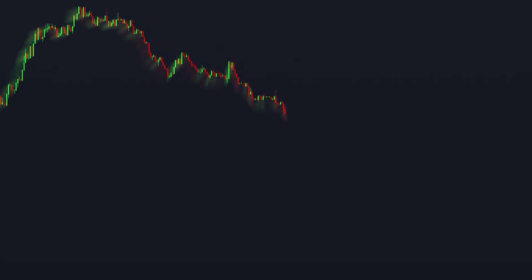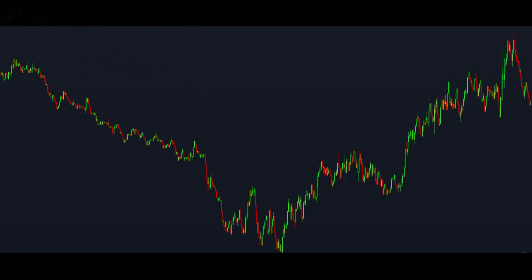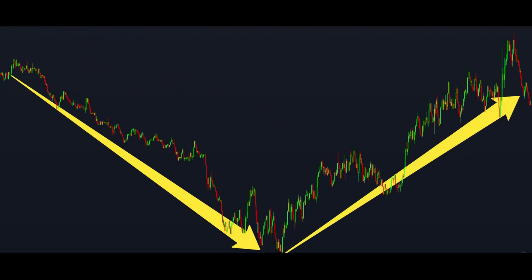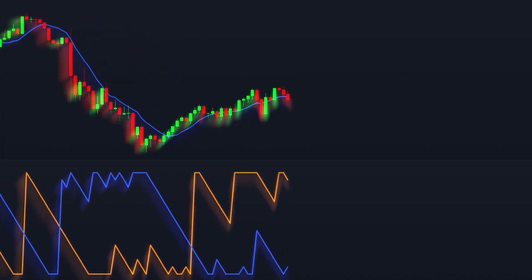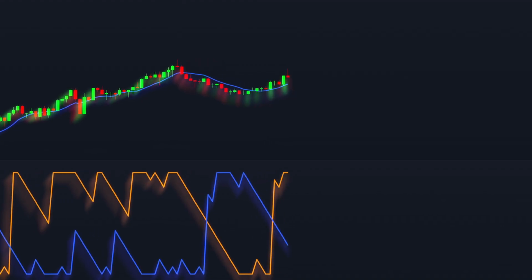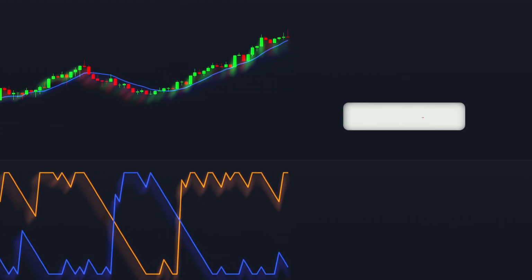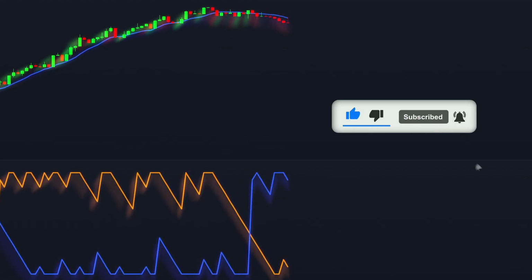How do we know if the market is trending? When we trade with the trend, we need a way to determine whether the market is trending up, down, or even not trending at all. We can use the Aroon Oscillator to provide answers to these questions, but we will need to be able to understand the signals it's giving and how to interpret them. By the end of this video, you'll understand how to use the Aroon Oscillator effectively to trade with the trend.